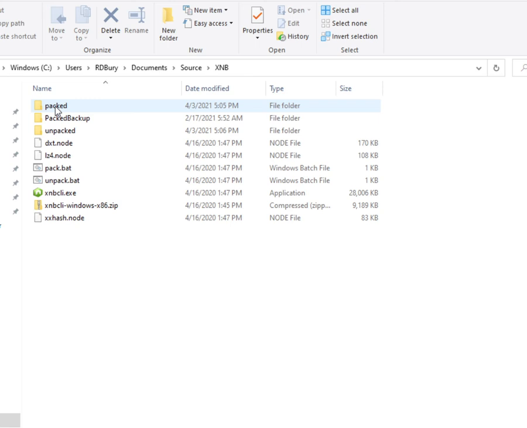In order to work with them, you have to unpack them. They generally turn into plain text files, which you can modify with a text editor. And then to get them back into the game, you have to pack them again, and then move them over to the game folder.